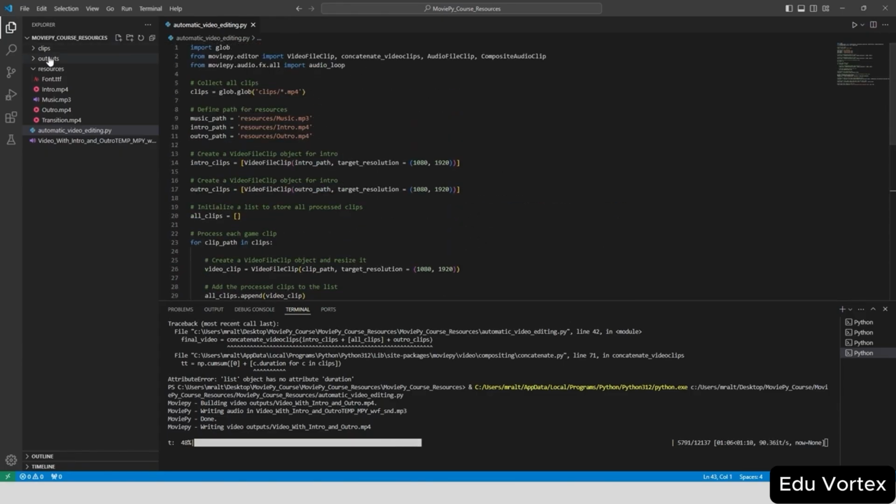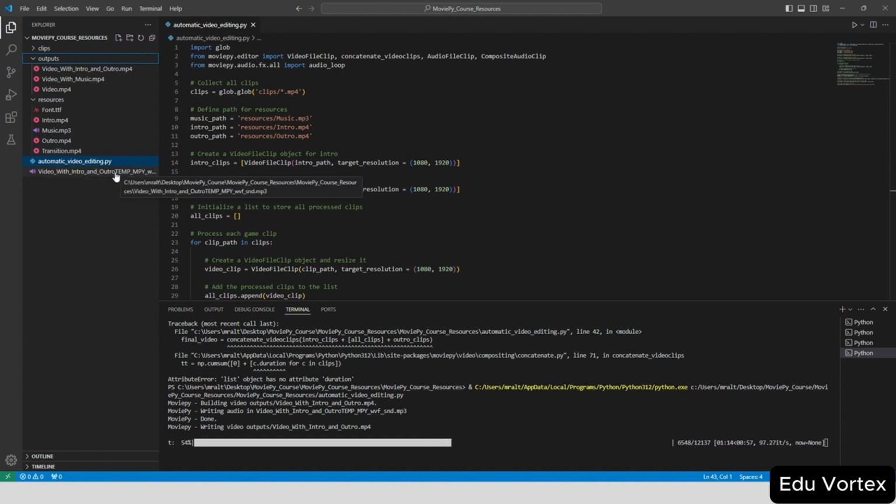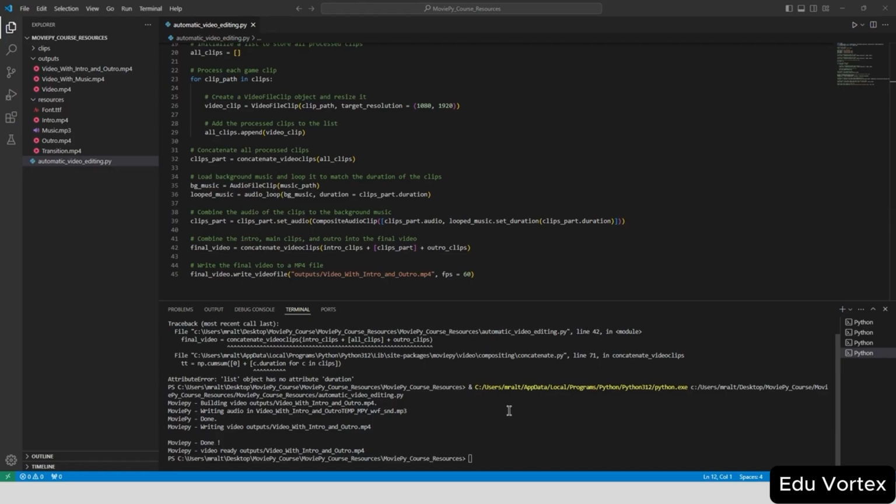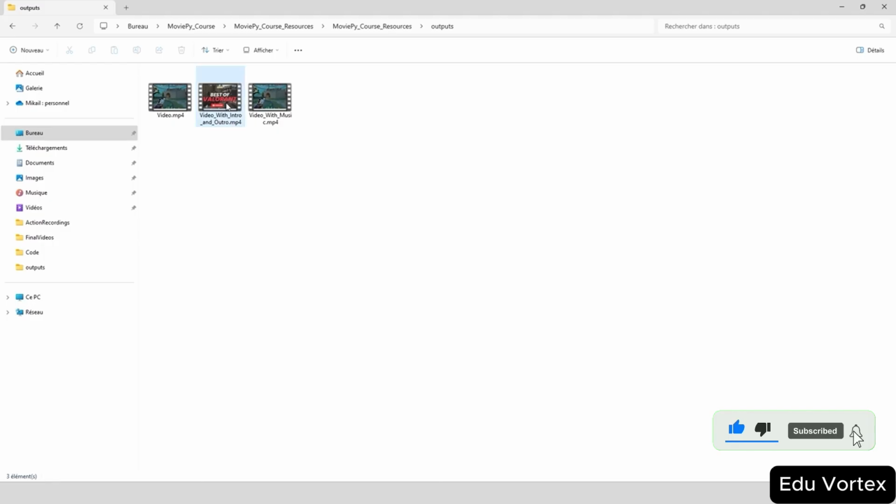Perfect. So if we go to the output folder, we should see the video being created here and also the audio file, which is a temporary file created during the editing process. And this file will be automatically deleted afterward. Perfect. So let's wait for the code to finish executing. And there we go. The code has finished executing and the video has been saved in the output folder. So let's go check the results immediately.